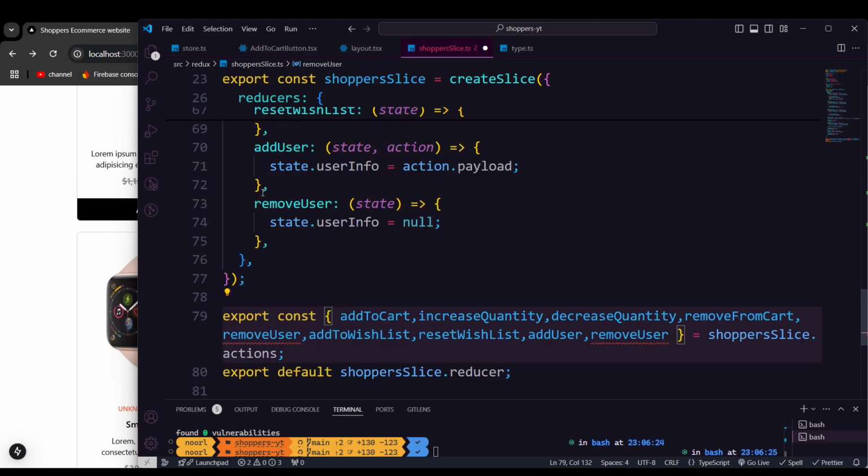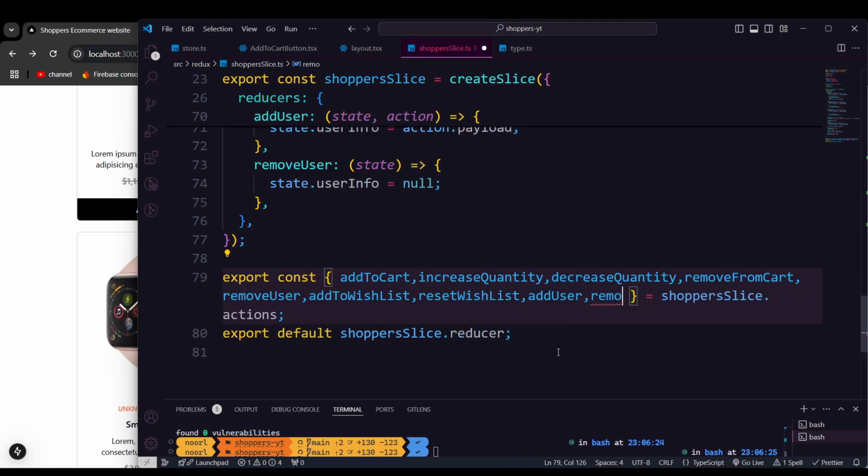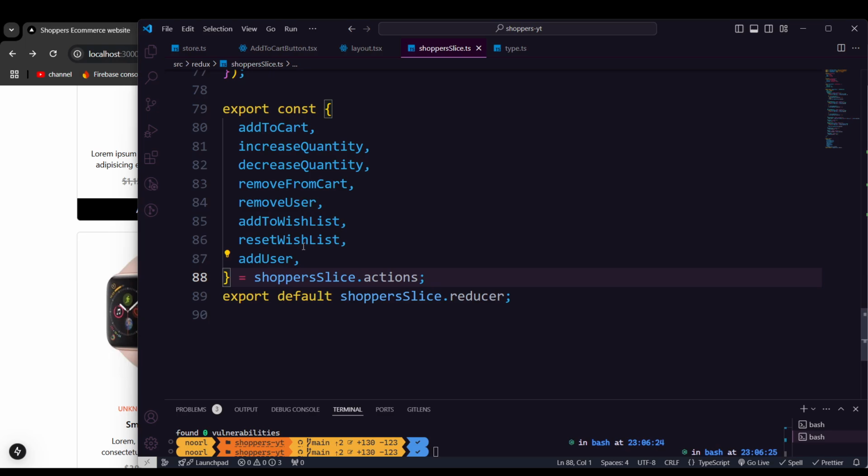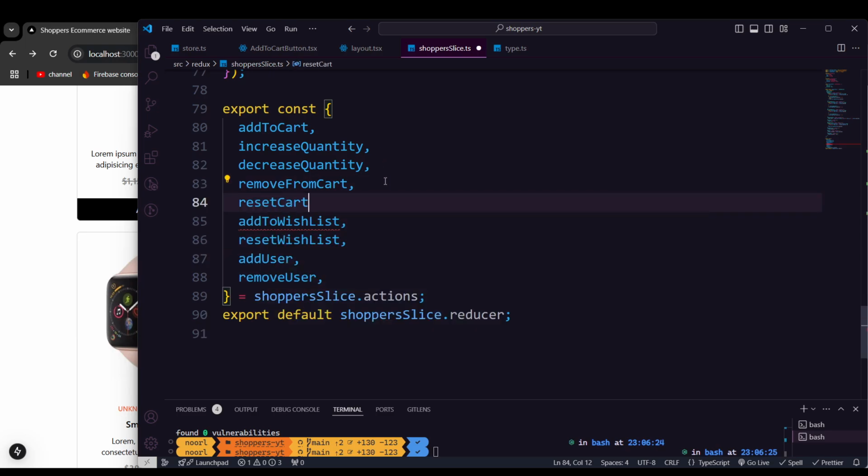Why is it not showing up? We have add user. That's already declared, that one. Okay, done. So we have increase, decrease, remove from cart. We should have that one at the bottom. Then we're gonna have reset cart.